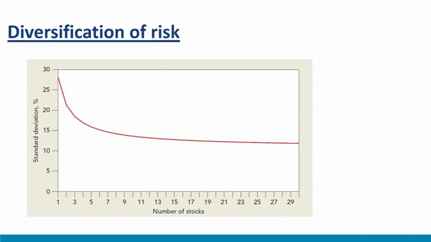Consider the figure shown here. It shows the change in standard deviation of the portfolio as the number of stocks is increased. Notice how portfolio standard deviation or risk decreases as 1, 2, 3 and more stocks are added. Average risk, that is the standard deviation of the portfolio, decreases as the number of stocks in the portfolio is increased. This is called diversification. Please note that diversification reduces risk rapidly at first and then the process is more gradual. We can see that even with the addition of a small number of stocks, one can cut the portfolio variability by almost half. This concept of diversification arises because stocks do not move exactly together.